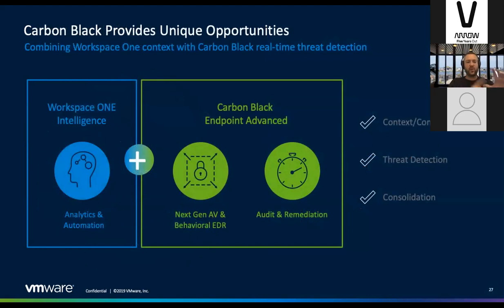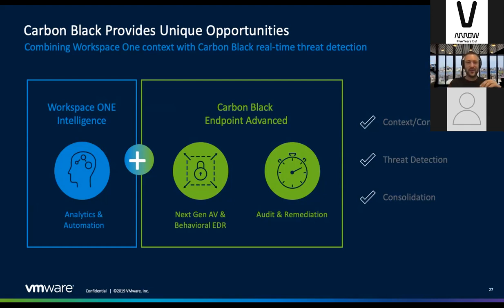So taking Workspace ONE Intelligence together with Carbon Black, we have got a security proposition which is industry leading. And this is just the end user computing piece. We have security capabilities right across the VMware stack that no one else comes close to catching up with.